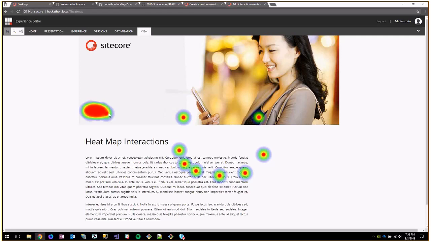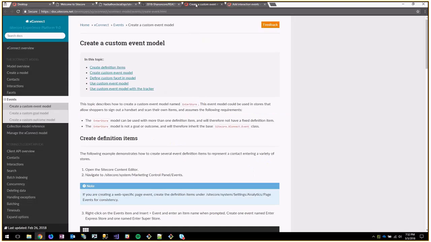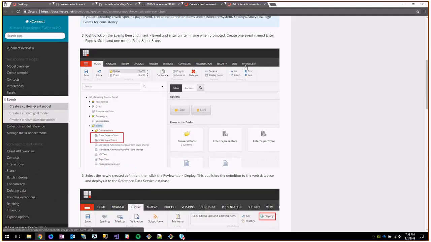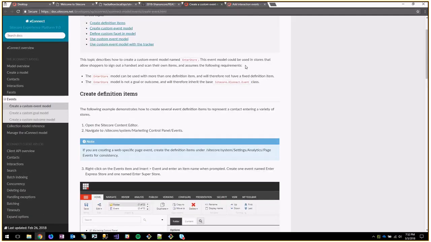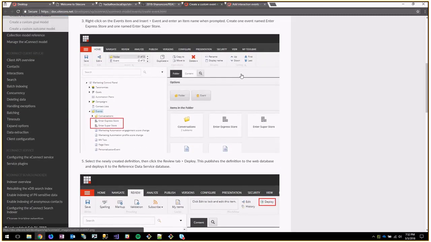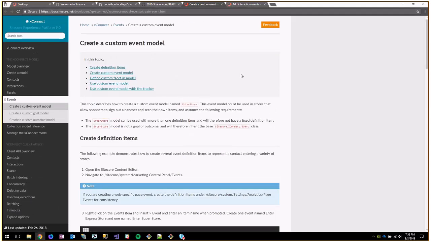Our original plan was to store all of this data in XConnect. We went through the documentation. We wanted to store it as a custom event model as part of an interaction on a page. We spent about 23 of the 24 hours in the hackathon attempting to do it that way, but what we found by the end was that it just wasn't working. The documentation is very helpful, but it seems like it's not fully accurate, or there are just some errors in XConnect that are preventing it from working, because sending data to XConnect, it doesn't appear to be actually stored because we can't actually get the data back or find it anywhere.